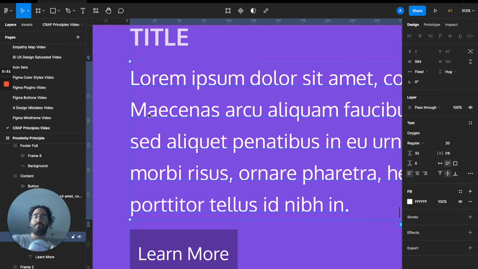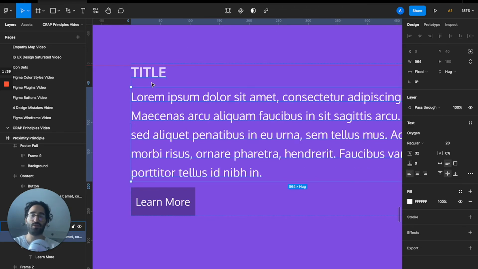The reason is because the paragraph's lines are much more logically closely related to each other than they are to the title or to our button, so they should be closer. Again, for visually structuring a layout, elements that are logically grouped should be closer. Elements that are less logically grouped should be farther away from each other. And here, while each line of the paragraph is much more closely related than they are to the title, the distance between them is the same, and that actually hurts the design being much more usable.